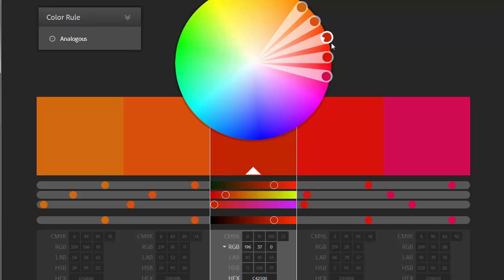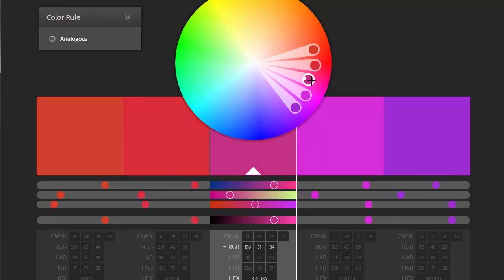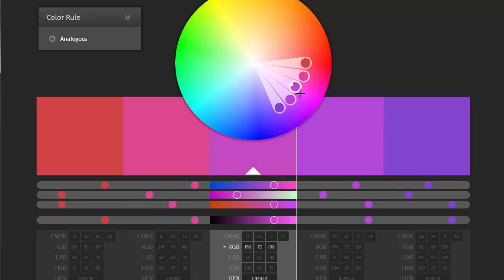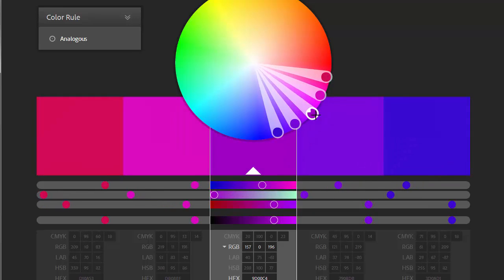Analogous, okay, this is a little bit more of a subjective thing. As you can see there, they're equidistant from your base color, but spread out to the left and the right. So you're going to have two swatches on the side here that are going to take you a little closer towards purple, and two swatches that are going to take you a little closer towards yellow, okay? And as you can see here, I'm manipulating it, and it's always going to stay equidistant from whatever you designate as the primary color swatch from your base color. It's always going to show you a little bit to the left and a little bit to the right of that primary swatch.